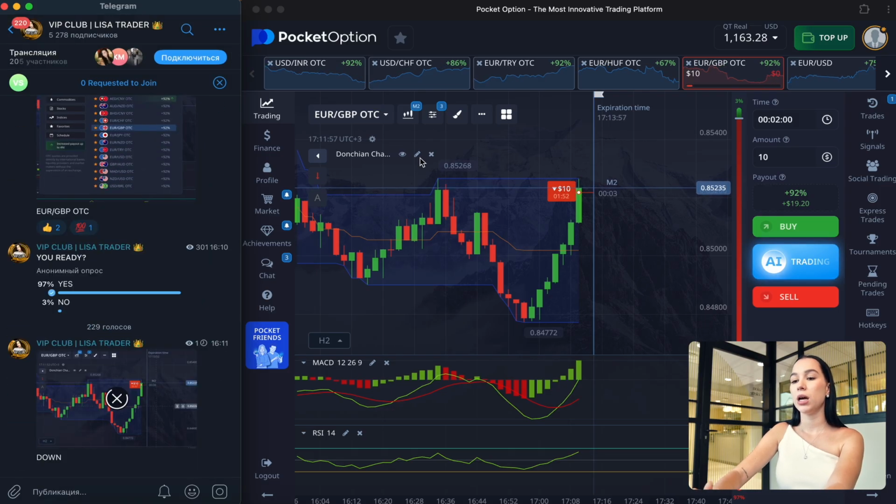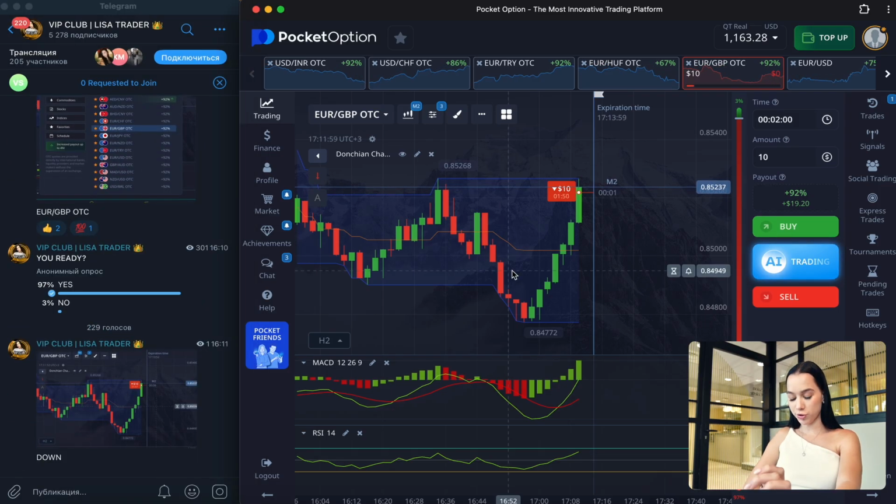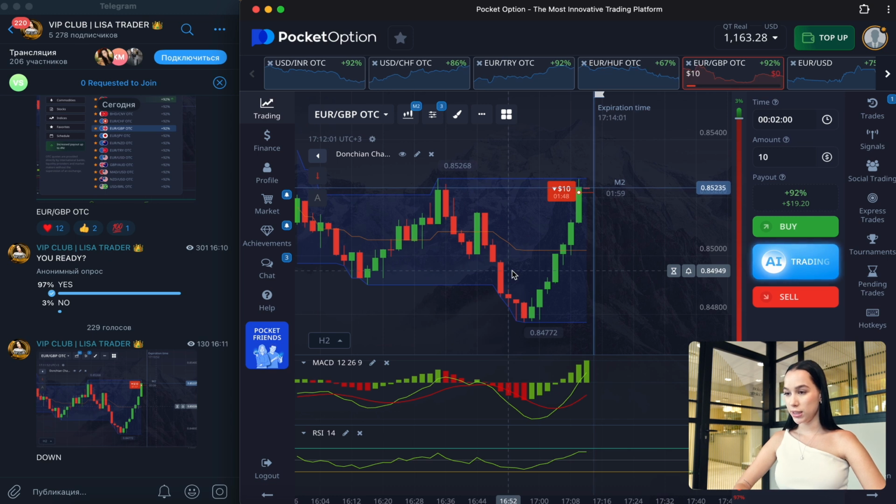Okay, perfect. So why did I open a trade down as well? Because we could see there a pretty long upper wick, the shadow, like this line above the candle. So what does it mean? It means that the buyers were trying to break this level and go higher, but they couldn't, and it went lower. And now we can see it's a red candle on the chart.